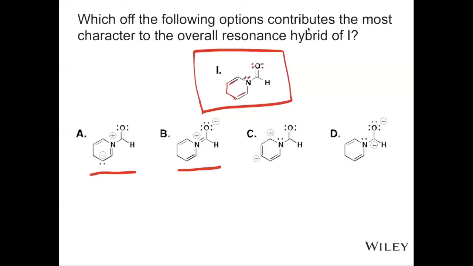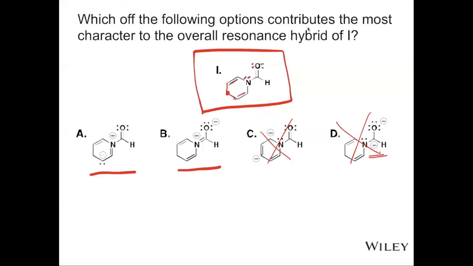With this situation right here, we have a negative charge randomly out here on this carbon, which in the original was an sp3 hybridized carbon, which we cannot touch. So this is absolutely not even going to happen. And letter D has a carbocation and a negative charge on our oxygen. So this one right here does not have a filled octet. So that one also does not work.